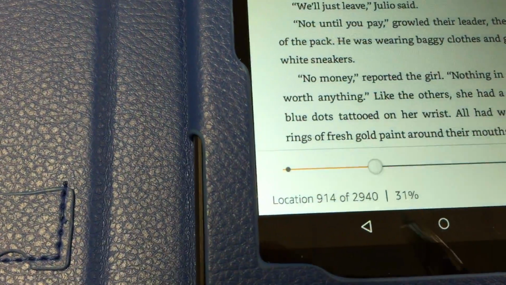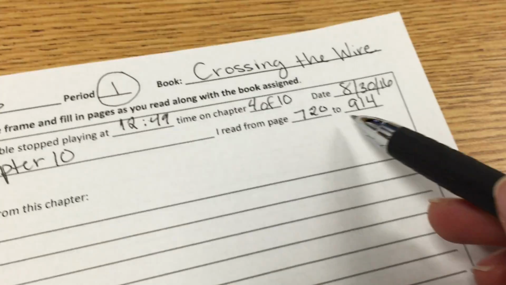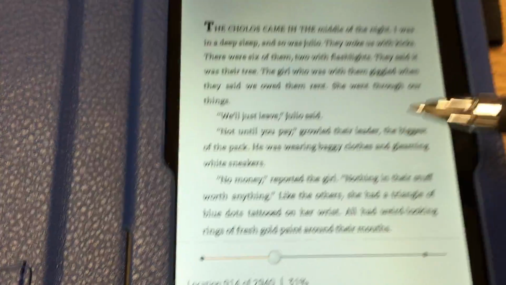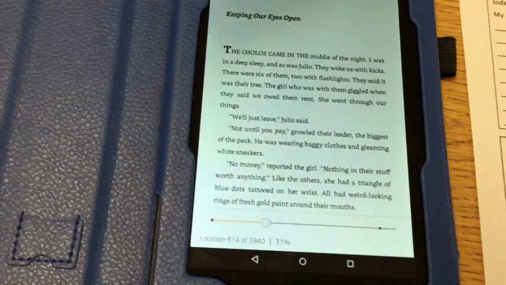Whenever you start this up, you always look down at the page first, your location, and then wherever you end up at the end of the period, that's what you mark down for your page number. That way you know where to come in the book next time you're on this Kindle.